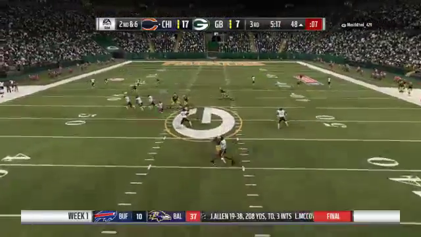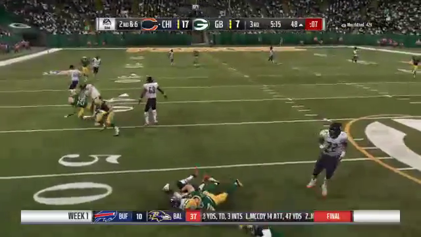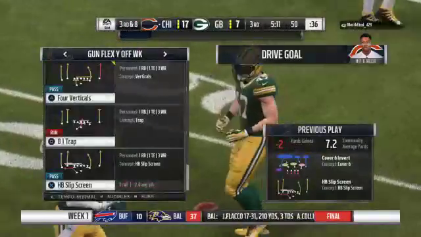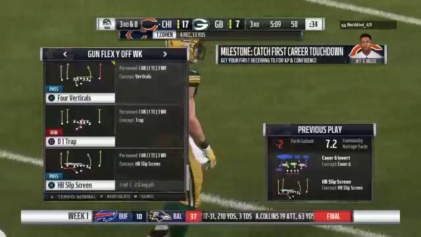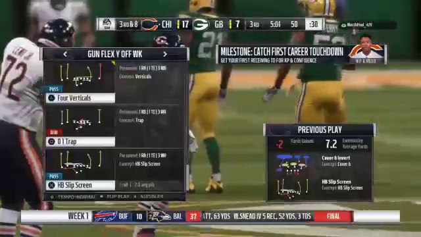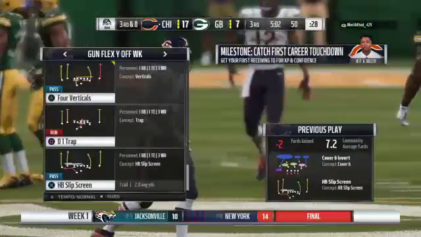Now it's Trubisky. The screen pass here to Cohen. And that play goes nowhere. Taken down, losing yardage at the 50, right at midfield. Now that screen there on second down certainly didn't develop how they had hoped. Is that one they should have even tried, or is that one the quarterback sticks in his pocket?